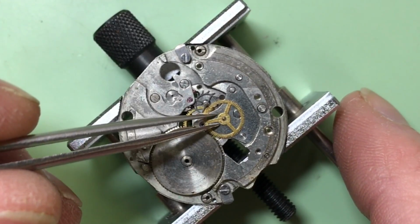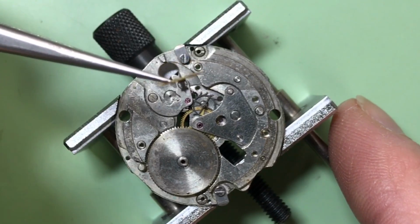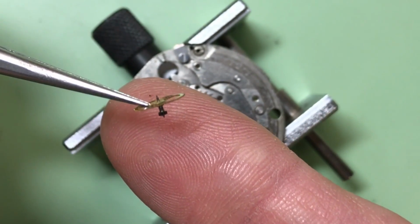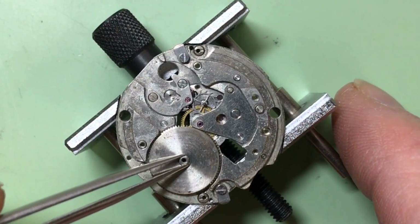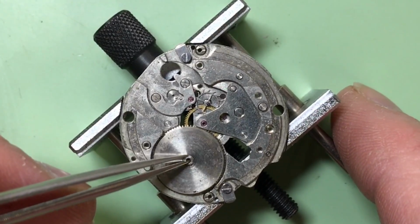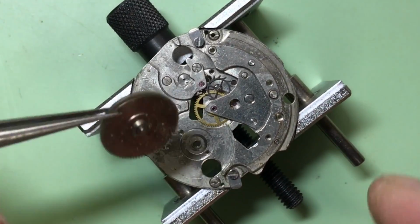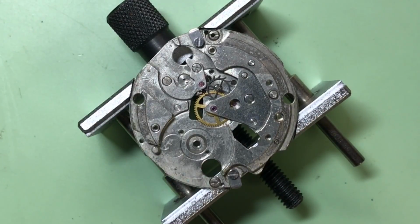And then we have the 3rd wheel. Again, just lift it out. It's got a gear on the bottom, which you can't see because it's monofocus. There we are. We'll remove the whole barrel. I'm having problems with my tweezers today, aren't I? There we go. One barrel with a mainspring. We'll get to the mainspring later.